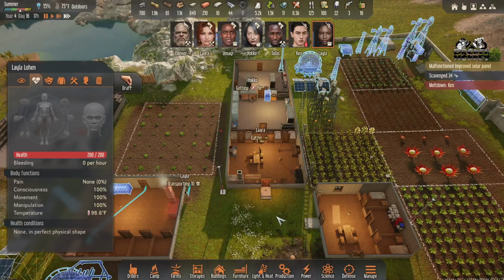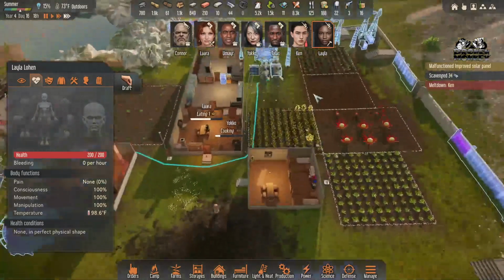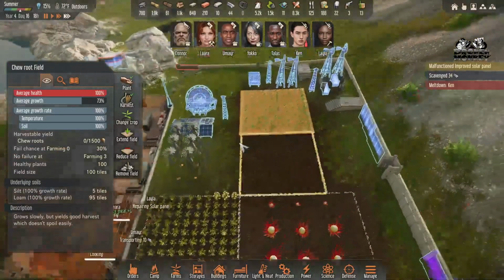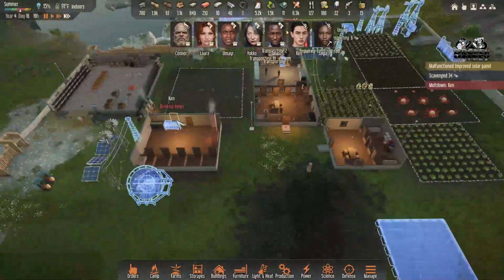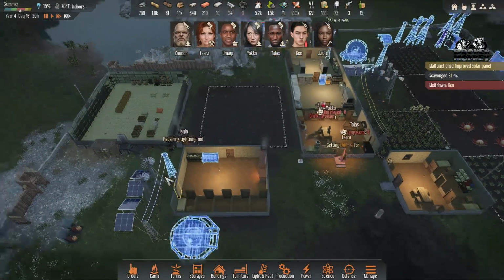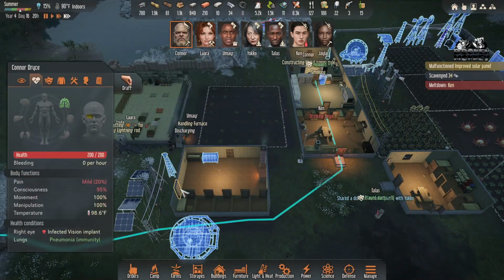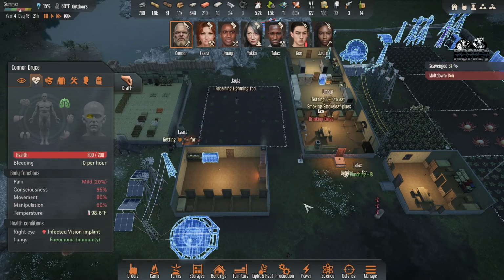Mm-hmm. This. True roots. The last time I get the true roots, I don't think we need them anymore. Binge drinking, always fun, guys. Scavenged. Oh, thank you. You. Constructed metal thing. Go get that stuff right now. That's what we need right now.